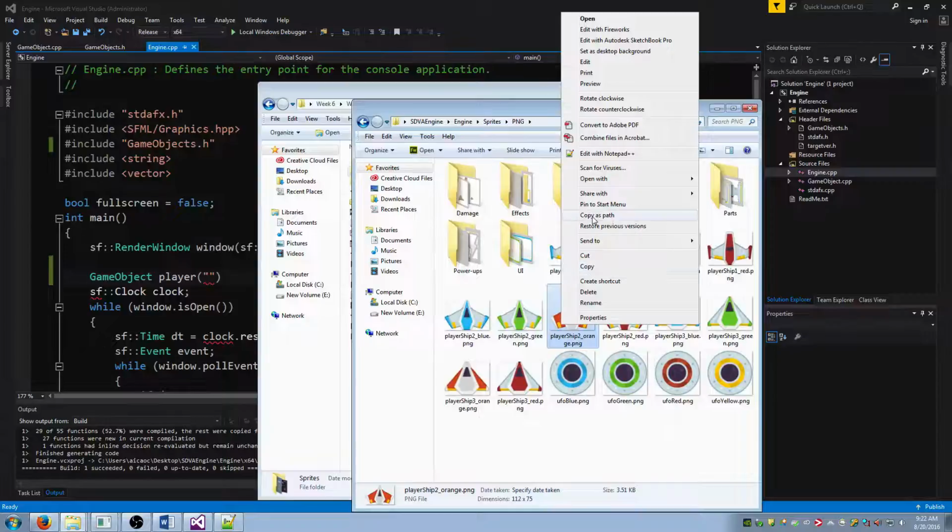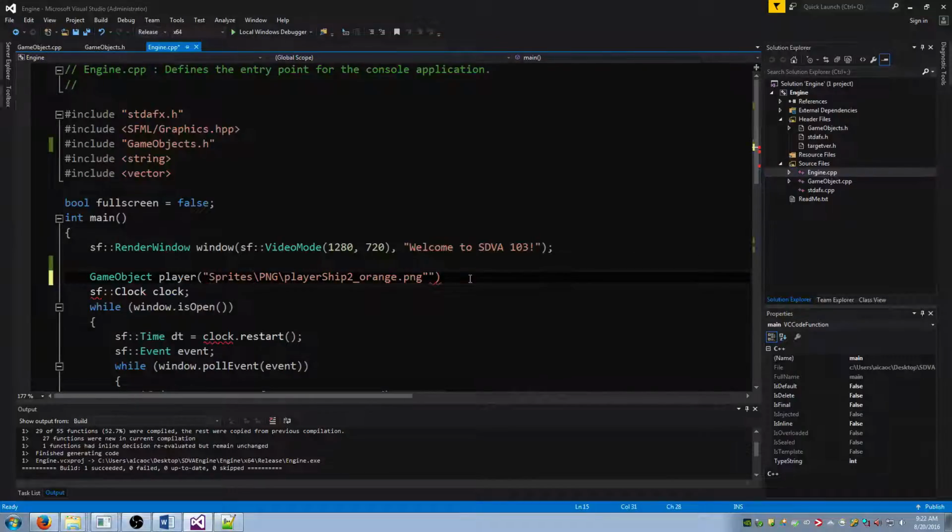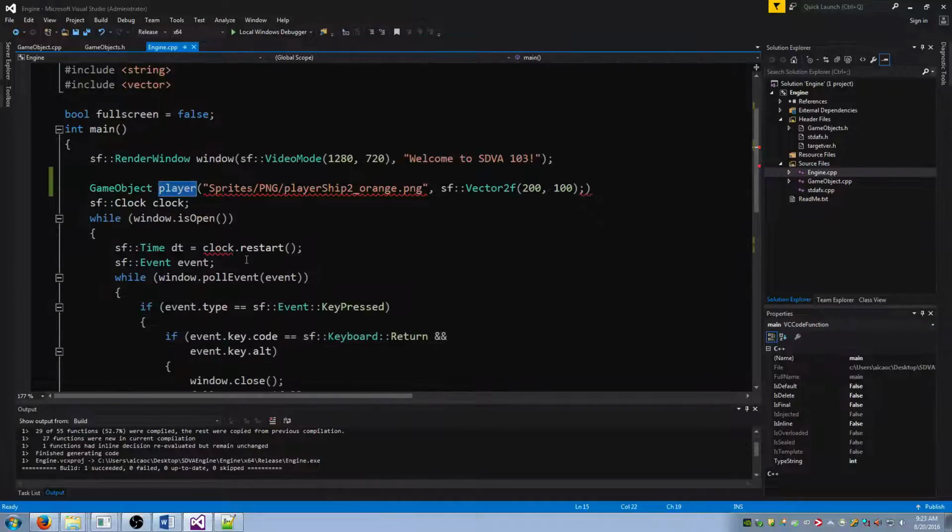This one seems good. I know that it's in sprites, PNG. There's my ship, and then I'm going to put it at 200, 100 there. Oh, right, like this.